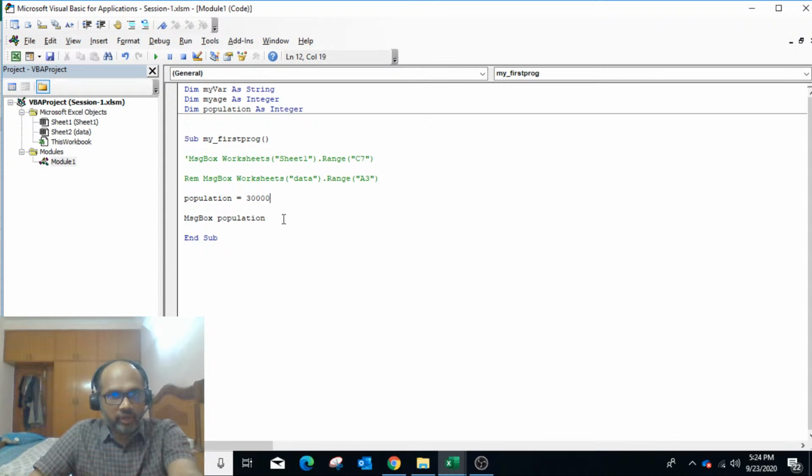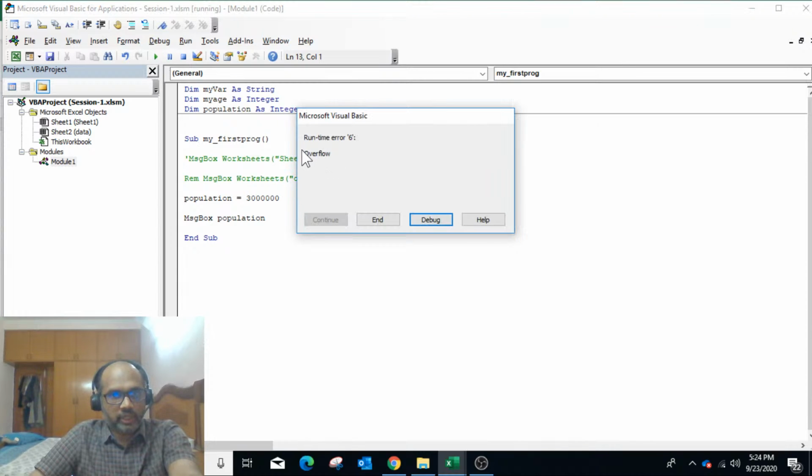Now suppose I increase the value. An integer variable can contain values only until 32,767, so it is out of the range. If I now run the macro, it will throw the error overflow, which means that the variable can't contain this value.